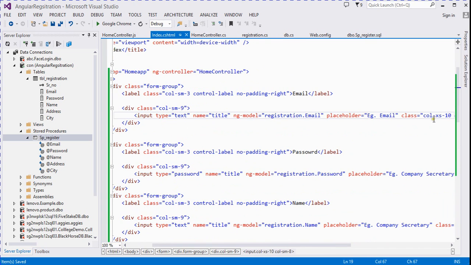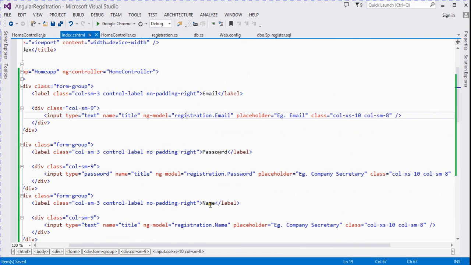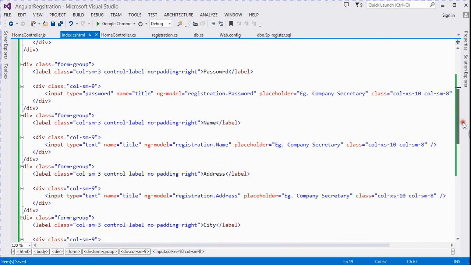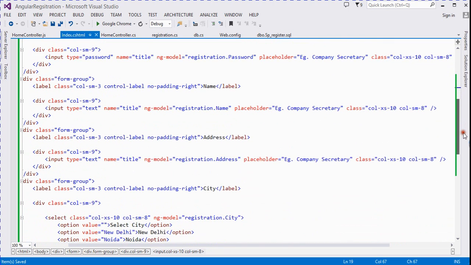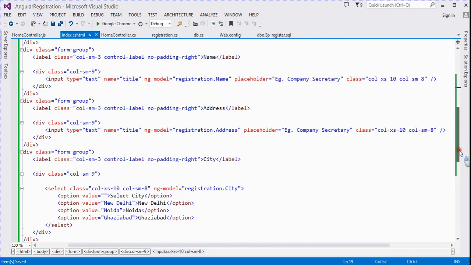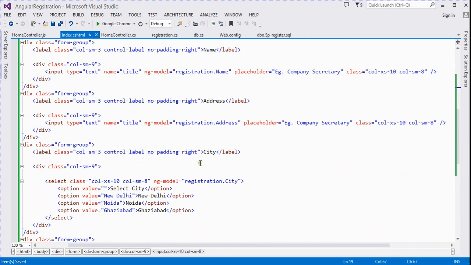This is the email text box, and this is the password. It's the name, and this is the address, and this is the drop down for city.